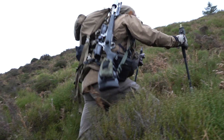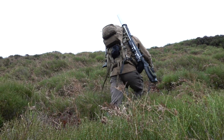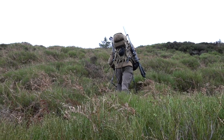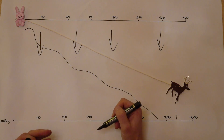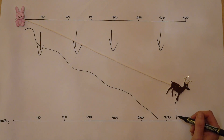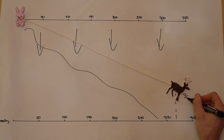What Will has done is gone out on the mountain and put a steel gong out at 350 yards with a 30-degree angle. It's quite difficult to measure this angle in a hunting situation, but Will is using the Leica HDR binoculars — they measure the angle for you and also compensate the range, giving you the range you need to set your scope to in order to actually hit the target.